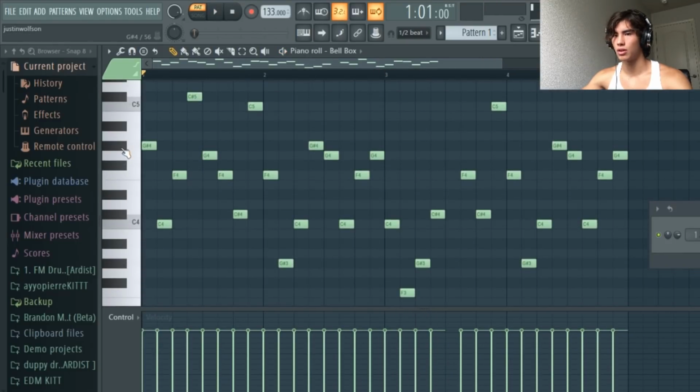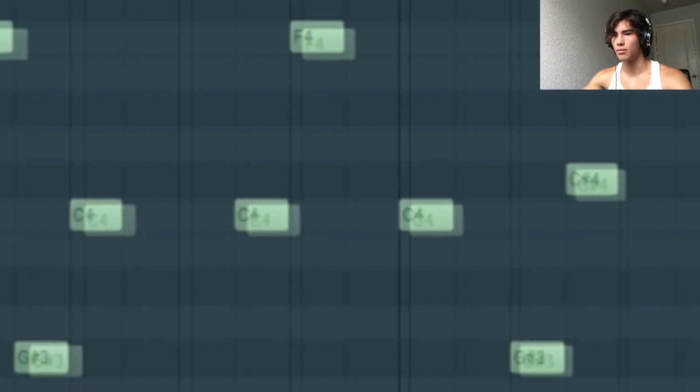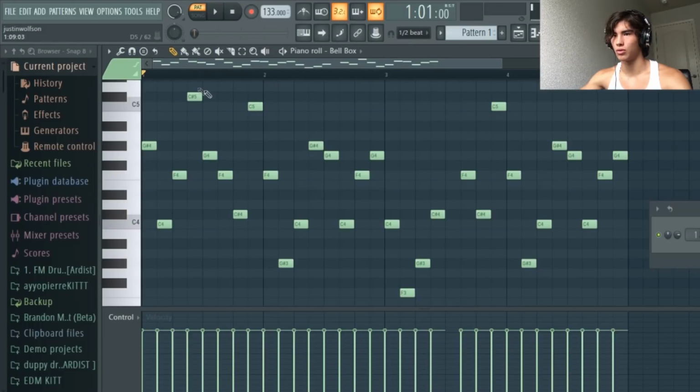So I want the root notes to go from, that's how I want the root notes to go, and then everything in between those root notes is just going to have just those pattern or those notes right there.